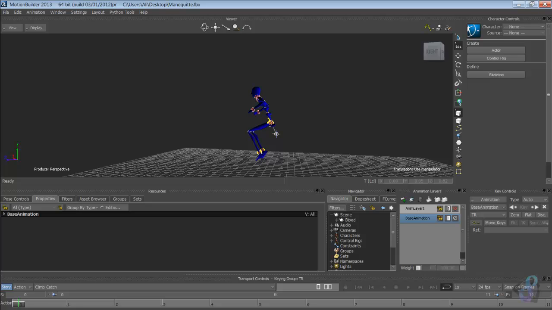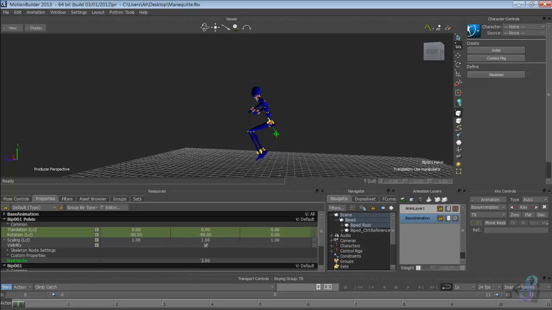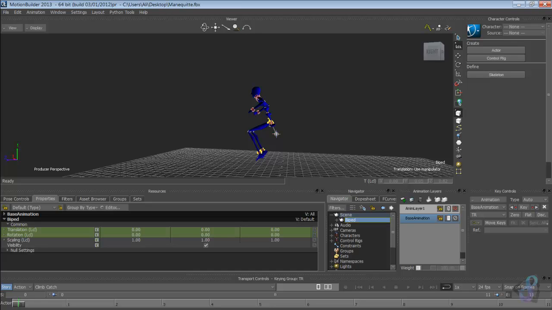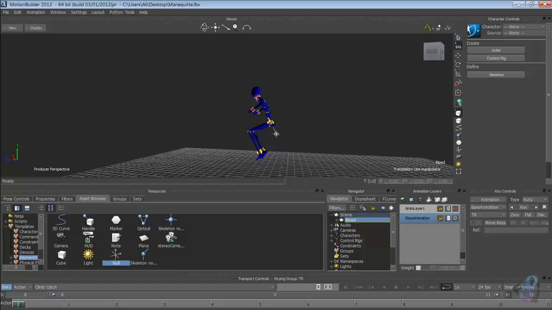And by the way, this thing here is just a group position, sorry, let me remember the name. Root bone. This skeleton root bone. I could put a null there, but nothing's changing.